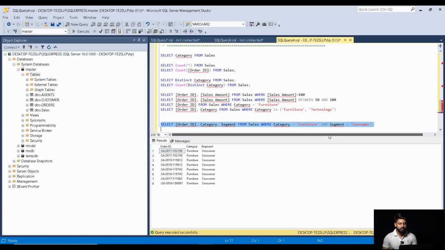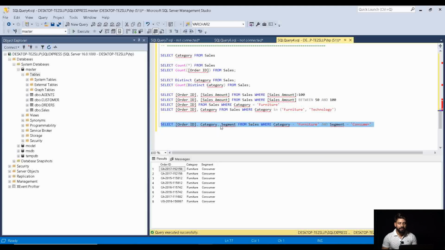This query is selecting order ID, category and segment columns from sales table where category equals furniture and segment equals consumer. That means these 2 conditions are applied, so give only those order IDs which have category as furniture and segment as consumer.